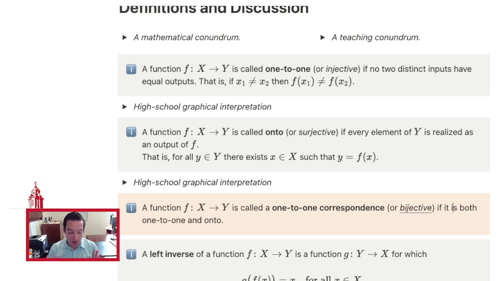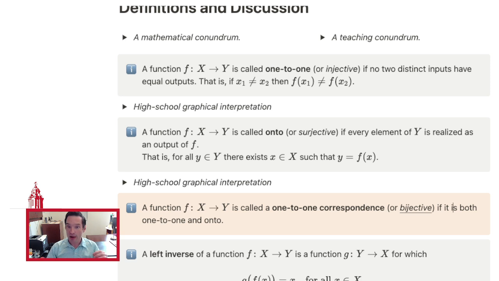And so these are going to be the functions which we can not only reverse and have the reverse process be a function because the original was 1-to-1, but also it will give us a reverse for every single element in the codomain because the original function was onto. Those are the functions we would like to invert and have the inverse be an actual function.